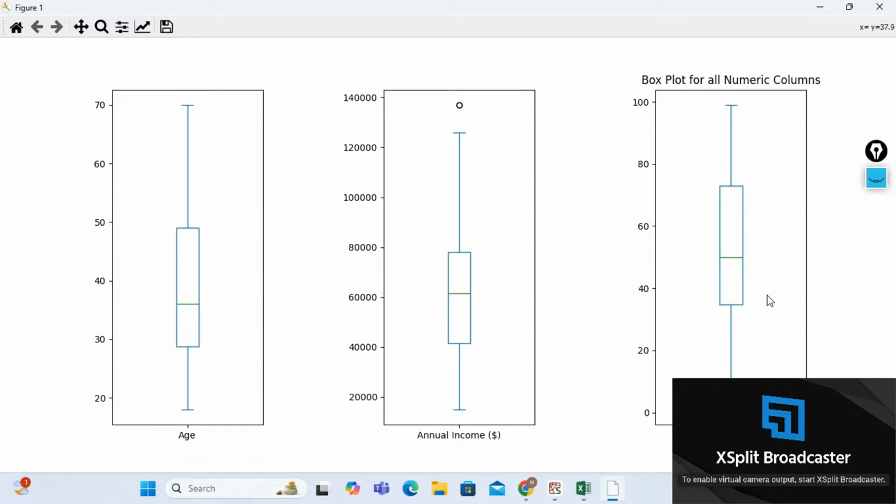Then how can we visualize outliers on the gender column? Impossible, right? So here I can clearly see that in the annual income column there is an outlier, whereas in age and spending score, no. So should I handle the outlier or not?